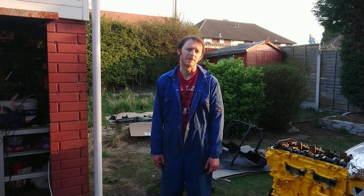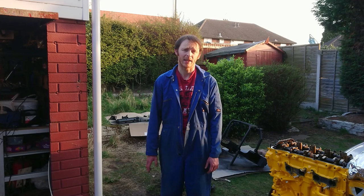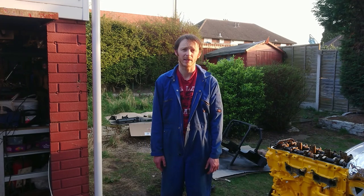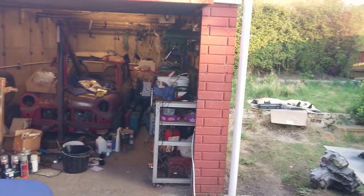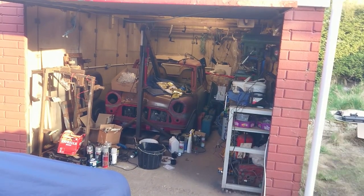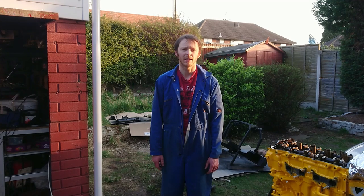Over the last couple of weeks, my dad and I have stripped back, cleaned everything, and either plated or painted it ready for assembly. So the next job is to start reassembling the car.